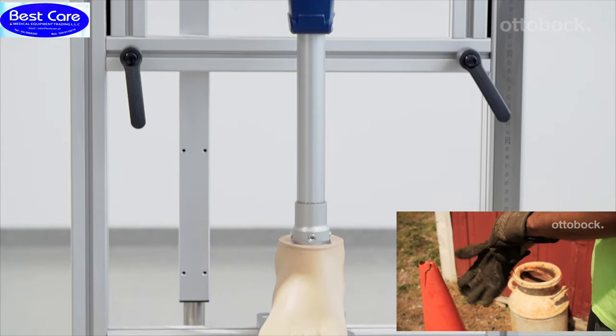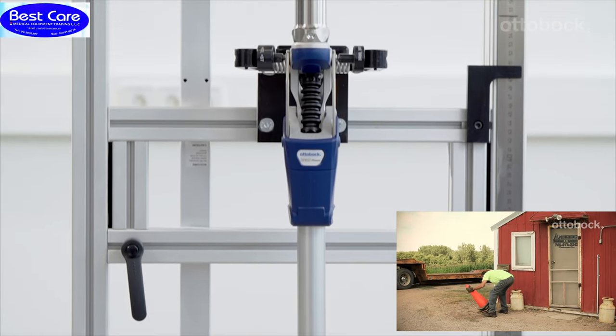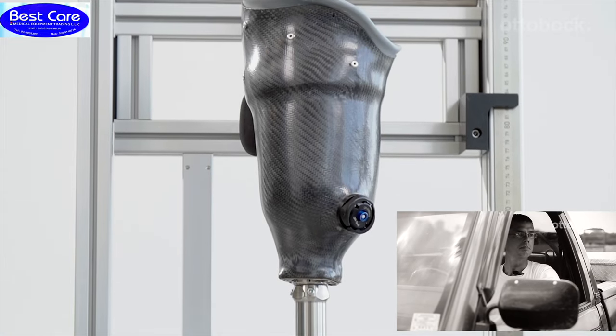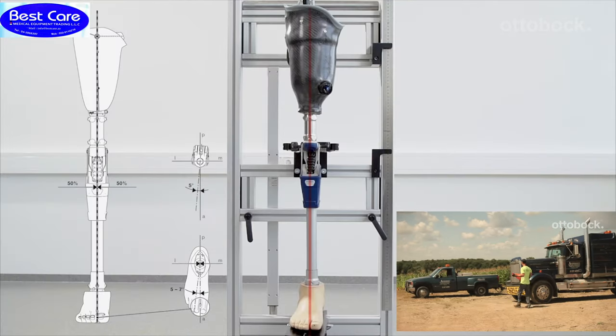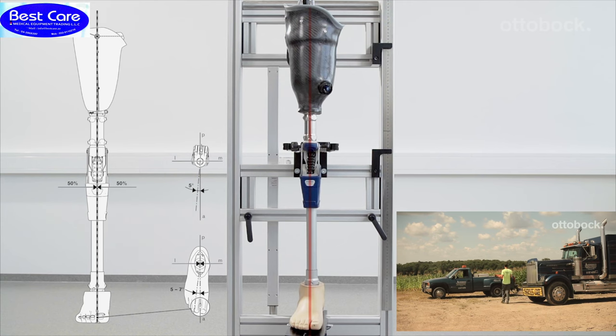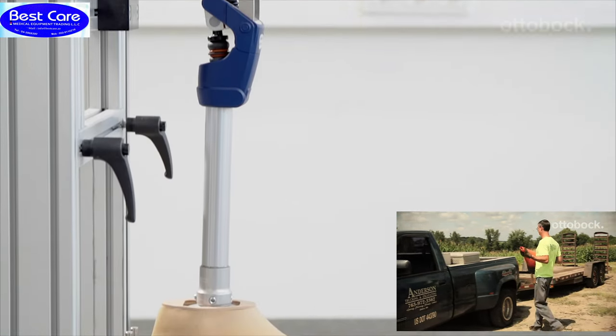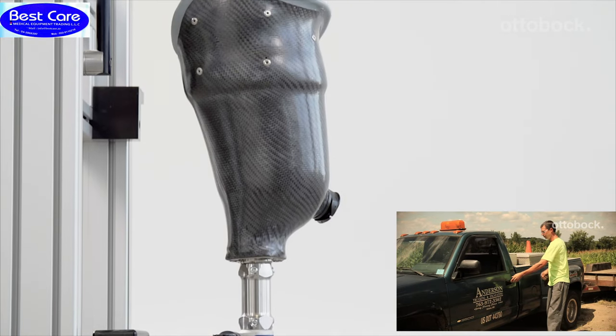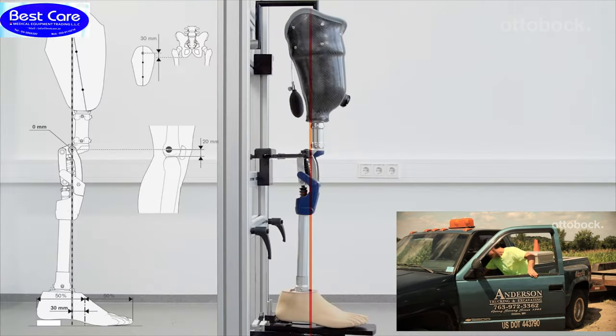The alignment and adjustments are easily completed in the following steps: bench alignment, static alignment, and dynamic fitting. For the correct bench alignment values, please refer to the displayed table.